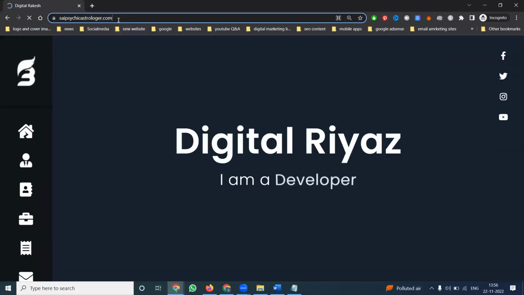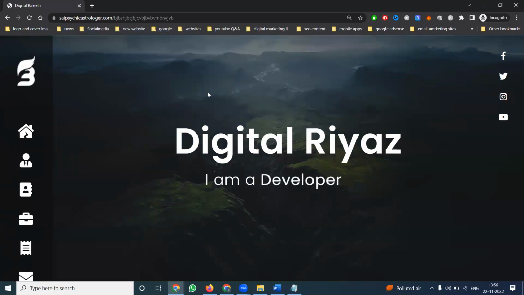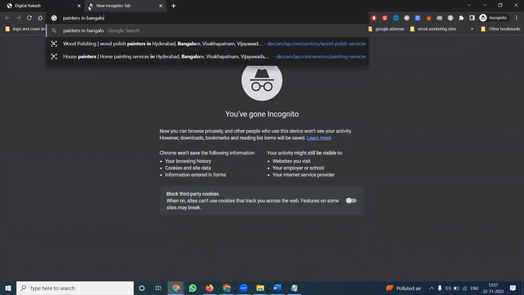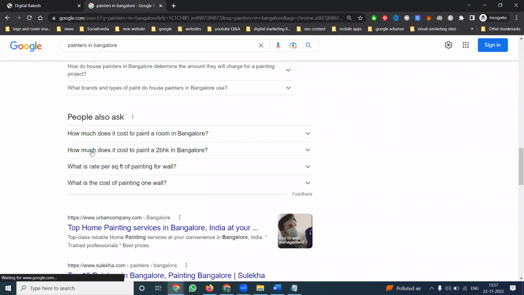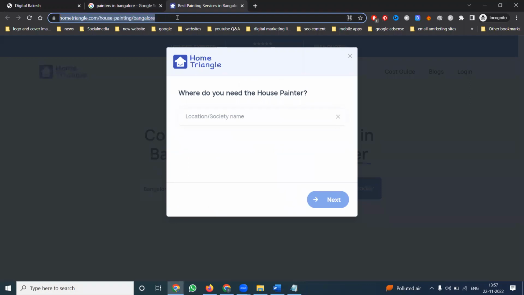After they enter the website, after .com, enter a wrong direction. See this. This website has been properly built with 404 page navigation. So you can select any website here. I'm selecting one of the best keyword sites, hub, here, and some other normal website, hometriangle.com. After Bangalore, I add a slash. What will happen? The same page will be redirected.